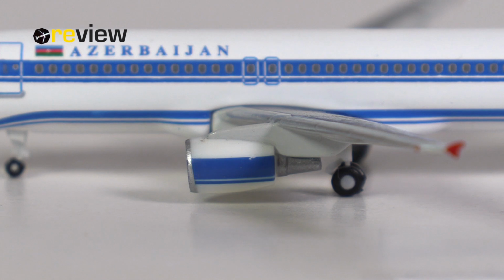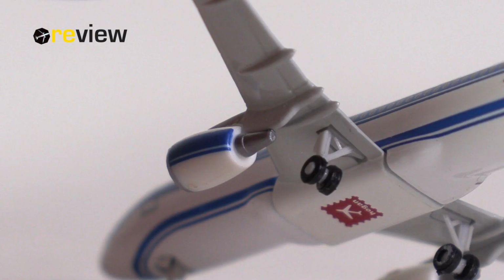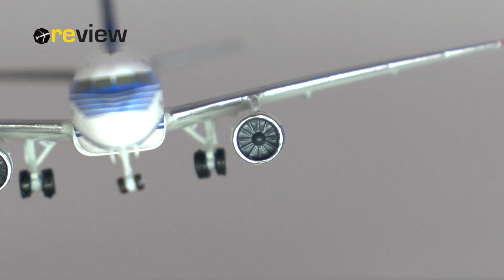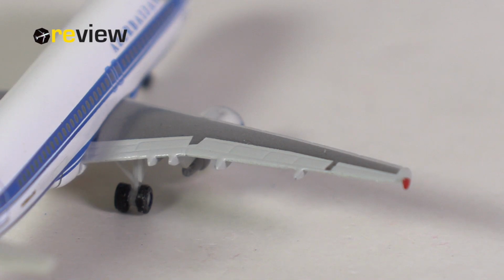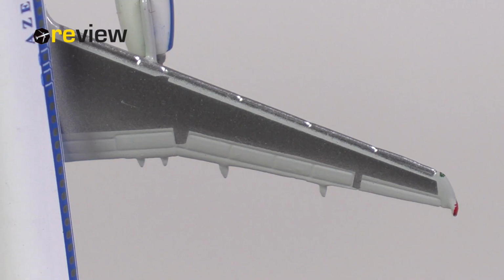Also here we could have seen a little bit more, although it is not unusual for the time this model was released. The physical detailing itself isn't too bad, but also here it doesn't quite compete with the level of detailing we would get today. On the fuselage, just above the wings, we find the emergency exits have been printed on, which leads us straight to the wings, which we should definitely also take a closer look at, starting off with the top side, where we can see the different flaps, slats and spoilers have been carved out very nicely, and we have some different shades of grey for additional detailing.